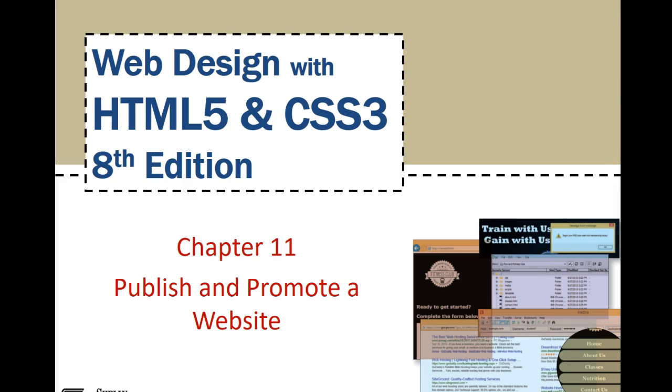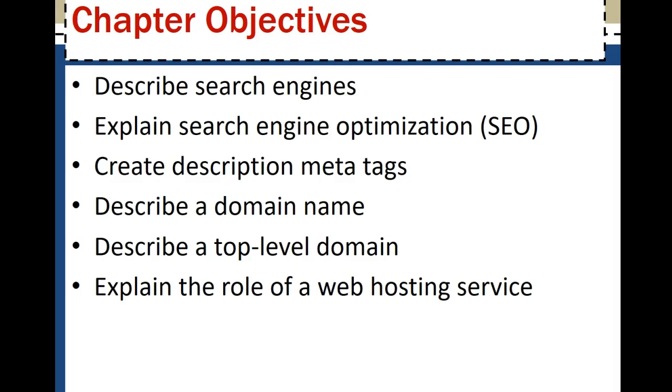After you publish it on the web server, you can promote your website so that those users that need to get to your website can do that. So in this chapter, we're going to learn how to publish and promote our website. Also, you will learn about the meta tags to be able to add a description to a web page and be able to connect to the remote server and publish your website.